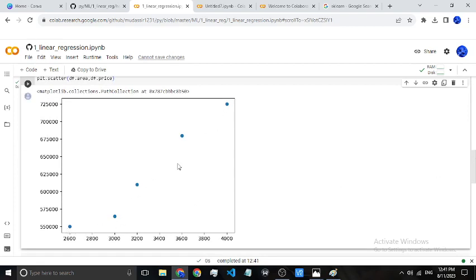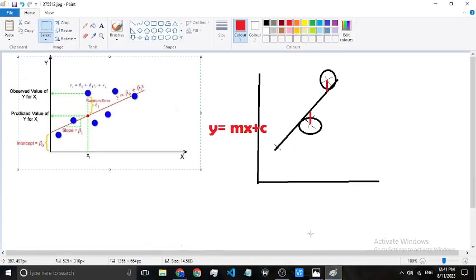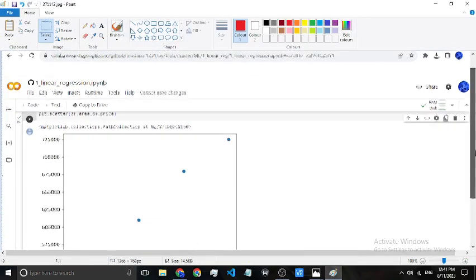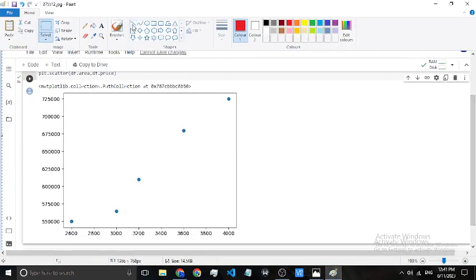Now if I just visualize, if I draw an imaginary line from here to here, okay, there are some errors. Okay, these are the errors. This is the error, and this is the error, and this is the error.